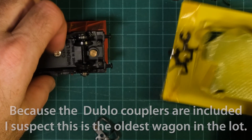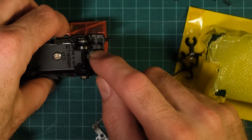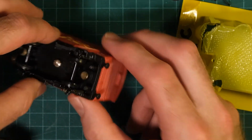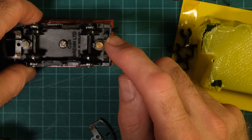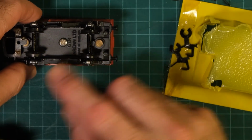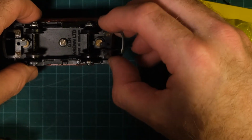I'm not going to take this off. It must have come like this when they first built them, so they can go in there on that stud. I wonder if that can come out. I'm not going to play with it, but that is definitely designed for the Duplo couplers, and I think they just modified the mold so it can have the Triang coupler attached to it. So that's why these are a little bit finicky.